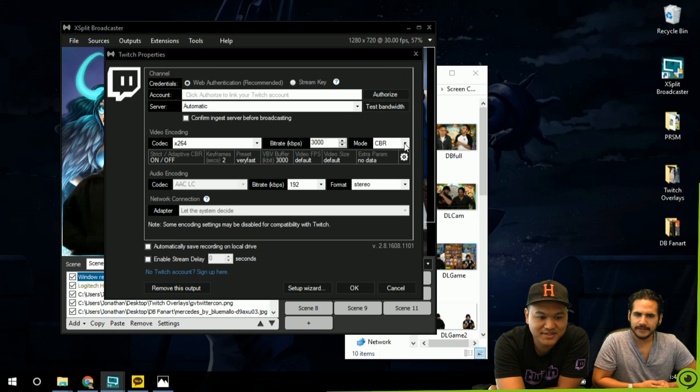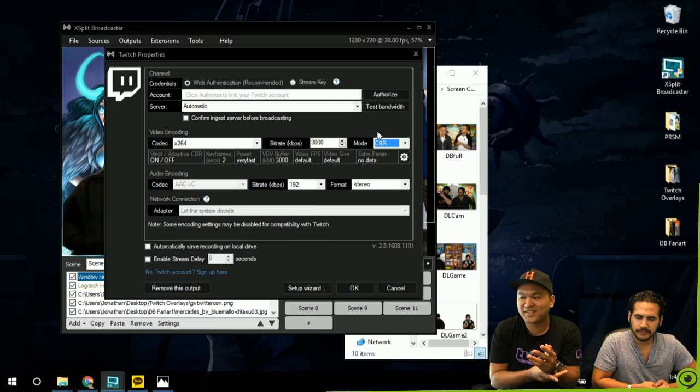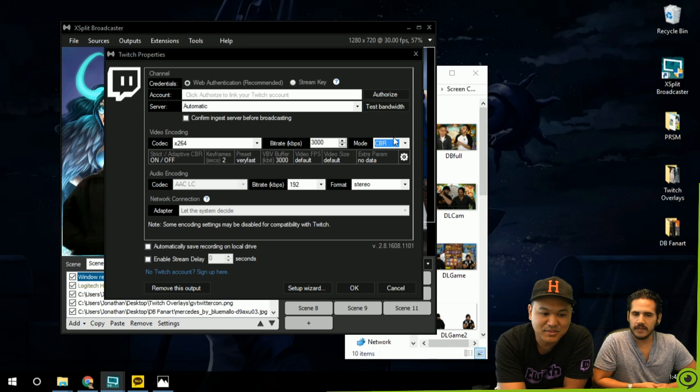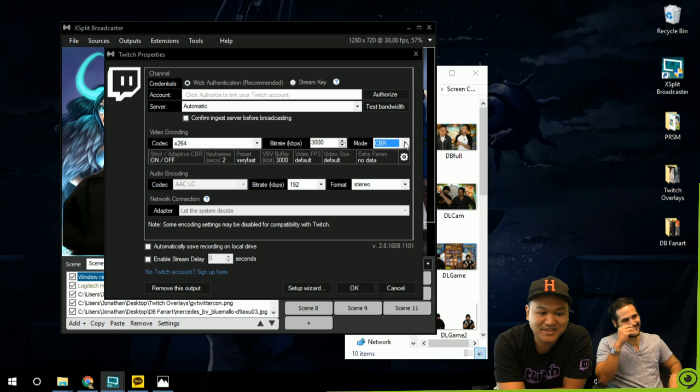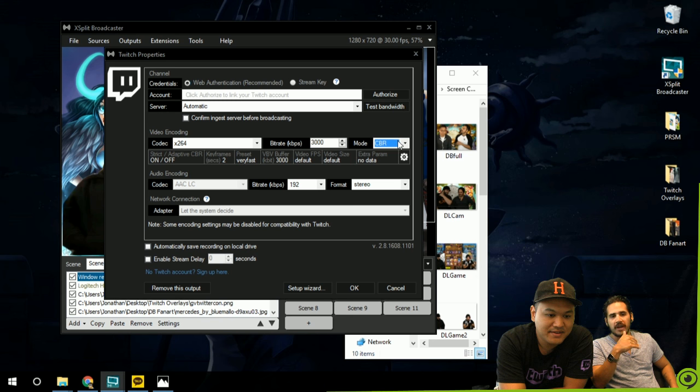CBR and VBR are constant bit rate and variable bit rate. Sometimes the internet changes as time goes on, signals move around and stuff like that. So this will be able to either have a constant 3,000. We're doing a constant 3,000. What's usually a normal bit rate, or is there any normal bit rate? Typically bit rates go around 2,000. Okay, around 2,000, that's kind of the range.